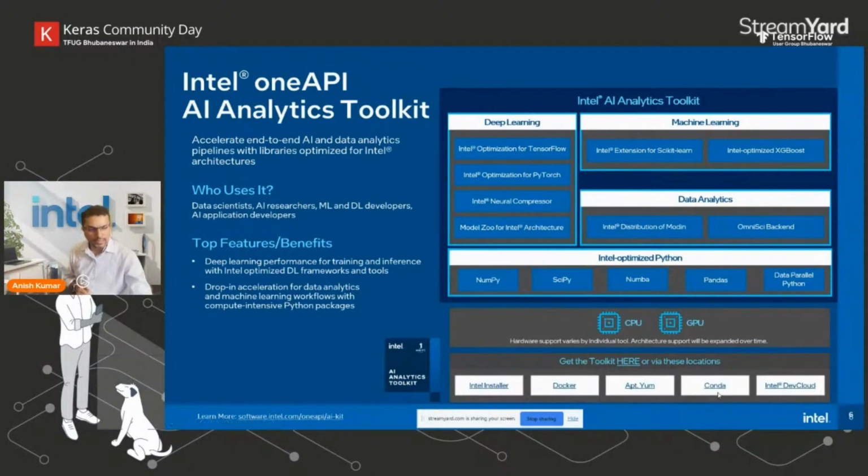Intel also has a cloud called Intel Dev Cloud. It's not meant for the general public. It's meant only for developers like you and me, where you can work on the latest Intel hardware for free. Some of the instances are available for free. We encourage you to sign up with Intel Developer Cloud, and I'll show you as part of this demo how you can sign up, spin up an instance, and run your AI workloads on that. You can test your AI workloads and deploy them and test them with all the latest hardware. Both CPUs and GPUs are available.